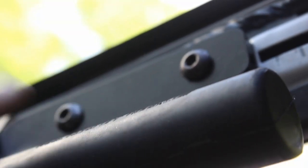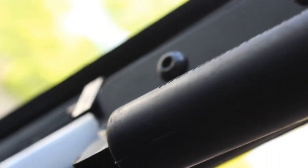Of course, I gotta put the trim back on, but I just wanted to give you guys a quick installation guide on this. It's super easy. Now we gotta do the other side.